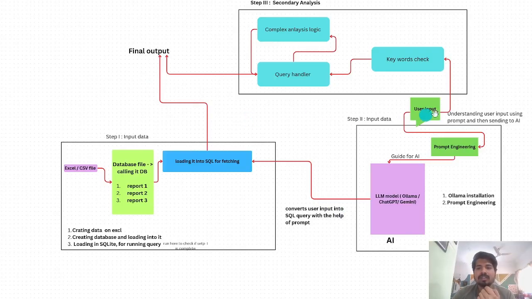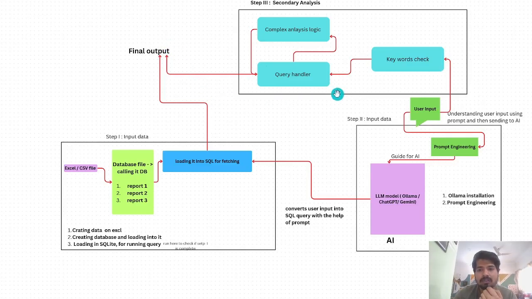Also, say for example, in the database that we saw just now, as a user you are looking for what would be my loss due to expiry date for a certain SKU5. One way is to define everything in prompt engineering. Another way is to create a keyword. For example, if the user gives a keyword like loss due to expiry, then write some Python programming for how it will be handled, and then give the final output.